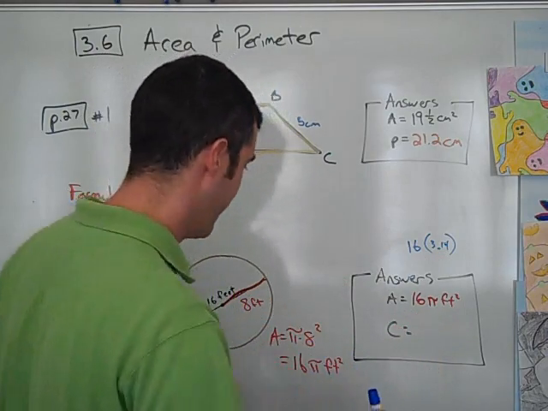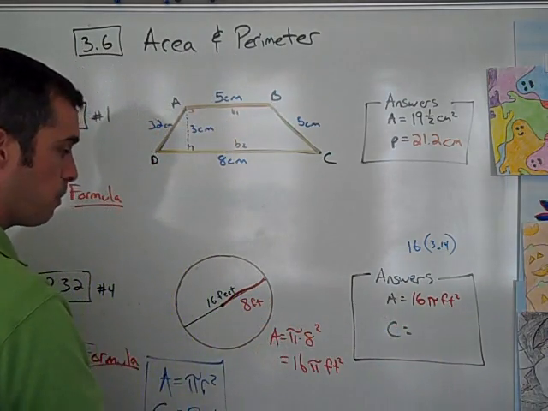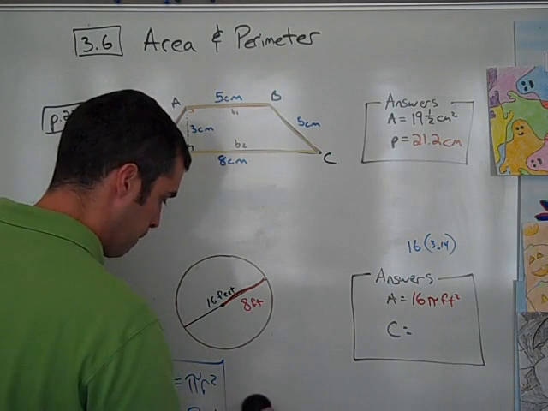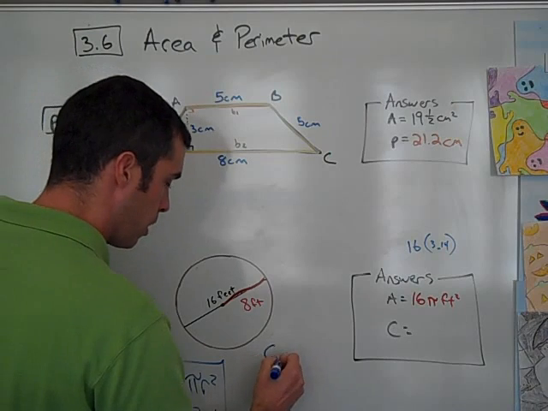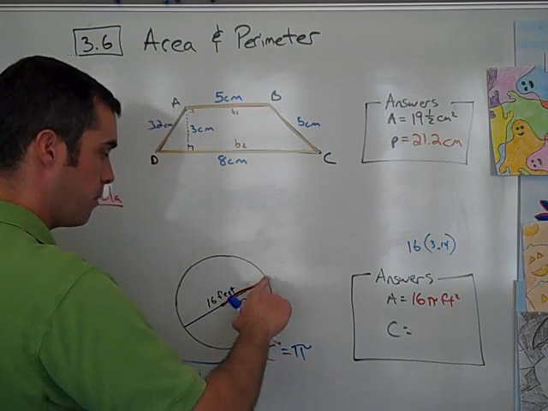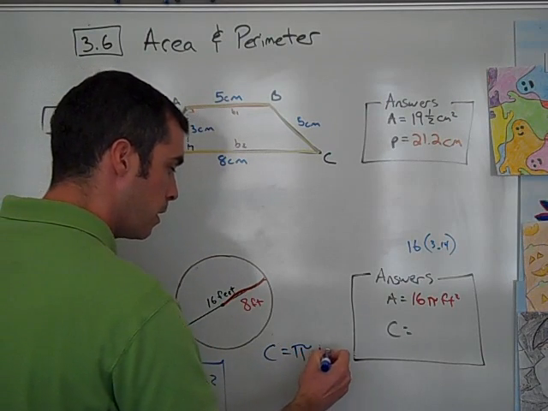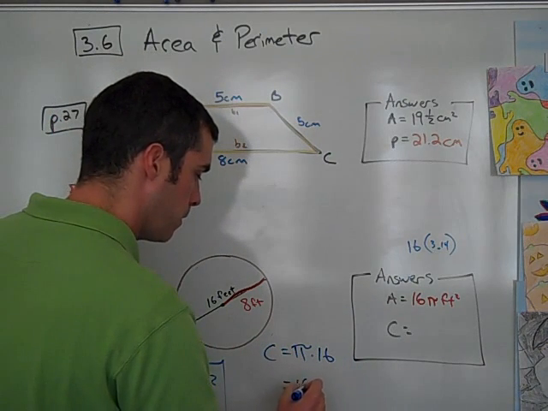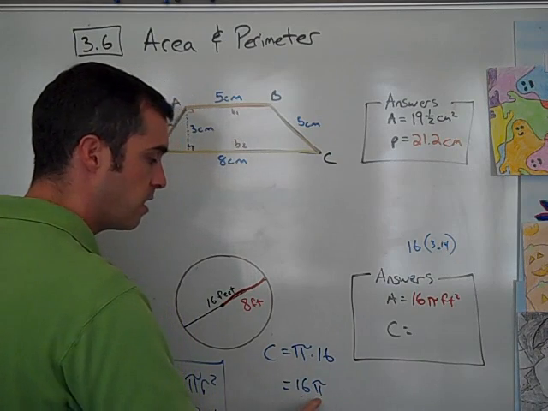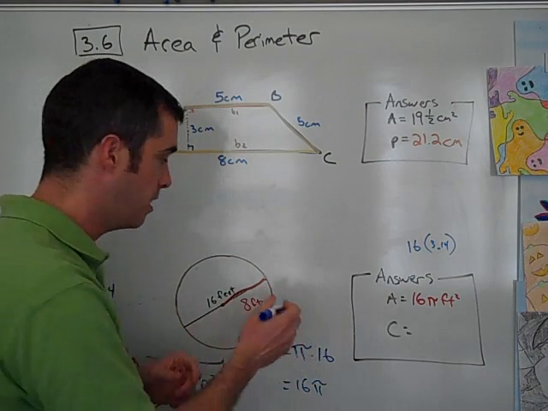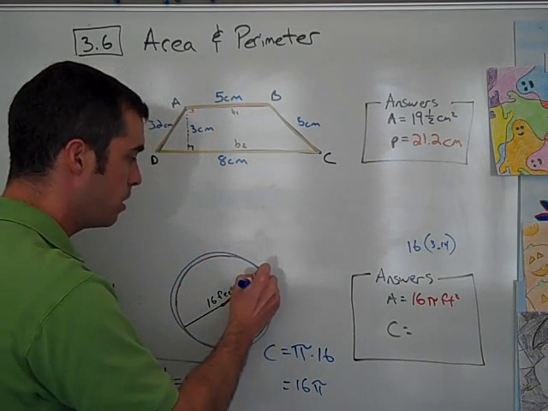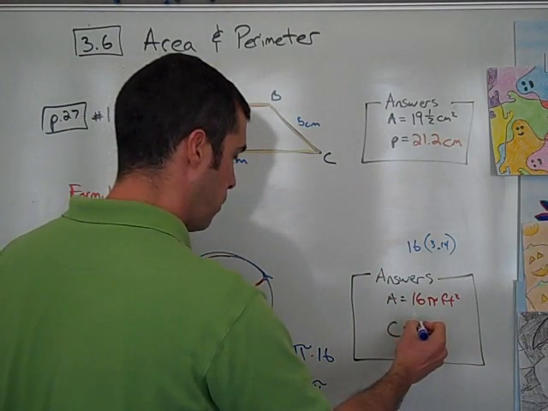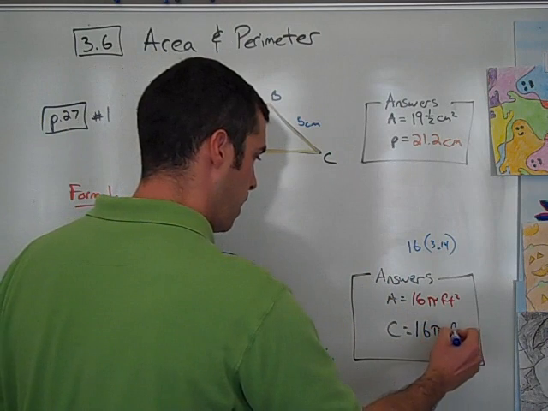Enough said about pi. Circumference. Circumference is pi times diameter. So, I will write circumference equals pi times, my diameter was 16 feet, and there, I'm finished. Except I'm going to write the coefficient up front and the constant second. And 16 pi, again, this is a distance around the circle. Distance is a first dimensional unit of measure. So I'll come over here and I will write 16 pi feet.